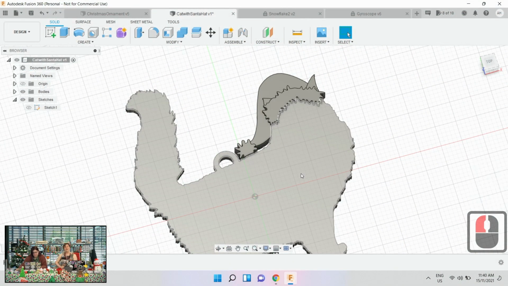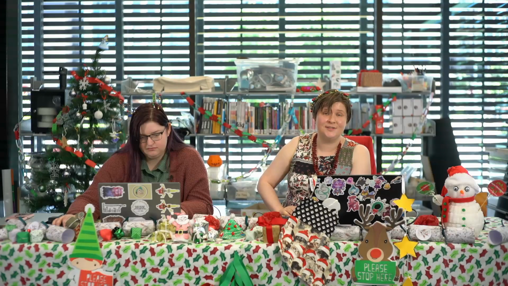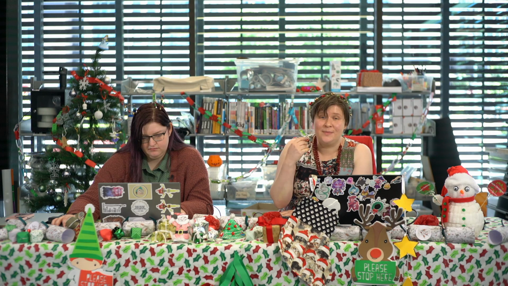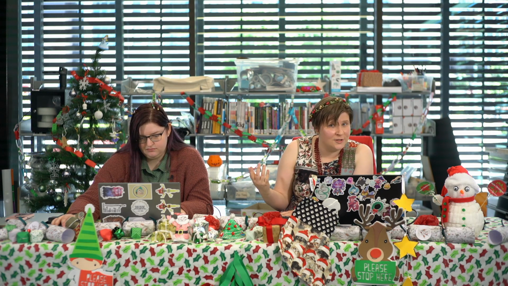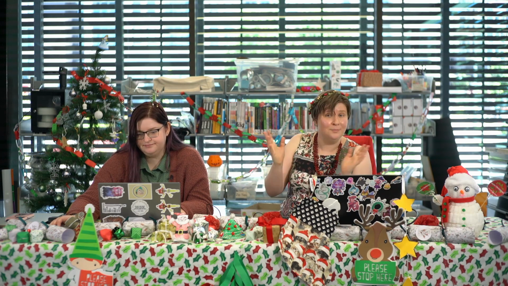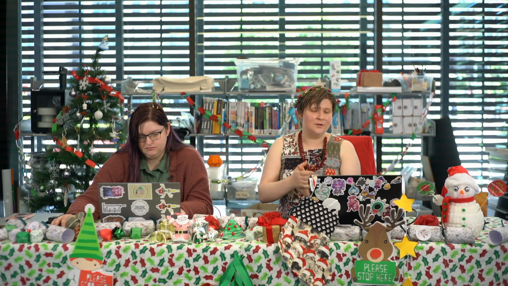We have 3D printers here at City of Canada Bay Library, so you can come in and ask us to print it off for you. Or you might have a 3D printer at school that you might want to use. This would make a great present for a family member if you get it printed off and put it on your Christmas tree. That's a bit of fun, especially if you've got a pet at home that you want to put on the Christmas tree. That's pretty cool. Or of course you can do a kangaroo or something else like that.